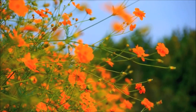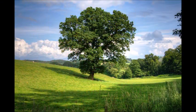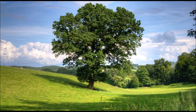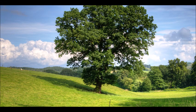As you walk across the meadow, in the distance you see a small clearing. You approach the clearing. As you come closer, it takes on whatever form you choose. This is a comfortable place, one in which you feel welcome, and so you enter.